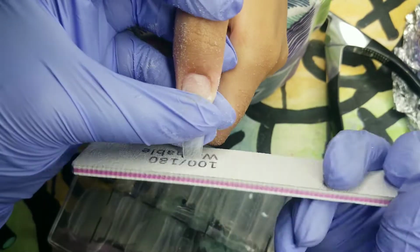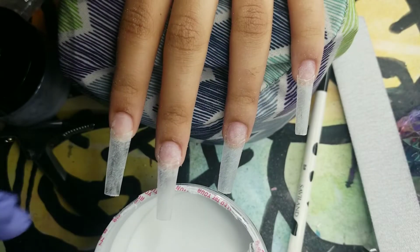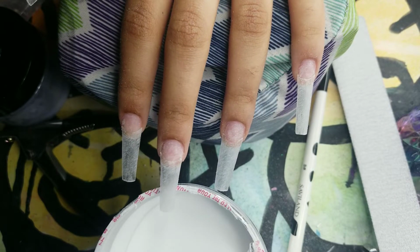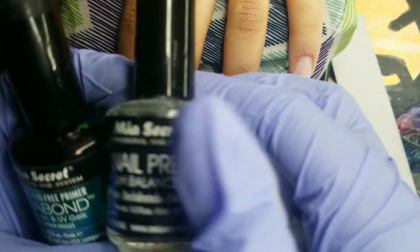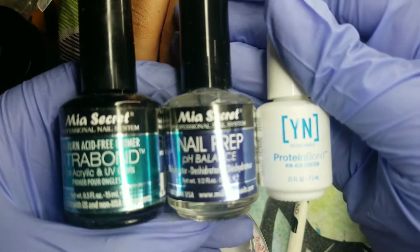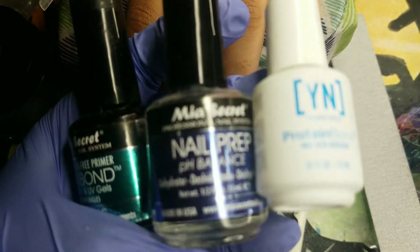I'm also blending the tip in with her natural nail. And after I did all of this, I'm going to be prepping with Me Secret Dehydrator and Protein Bond, and also Me Secret Primer.